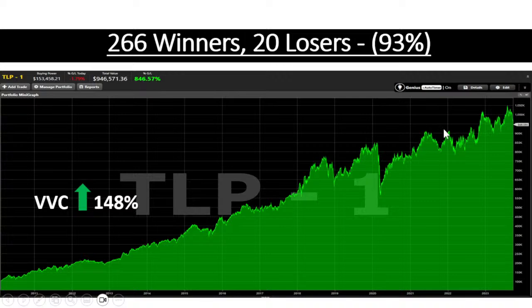Now, it got a little volatile, right, after the COVID crash. Started to get a little volatile earlier than that. But look at how smooth the performance equity curve was prior to that. And that's just the nature of the market, right? The market's gotten a little bit more volatile lately, again, particularly after the COVID crash. But we are just off of the all-time high here recently.